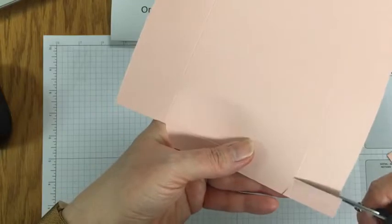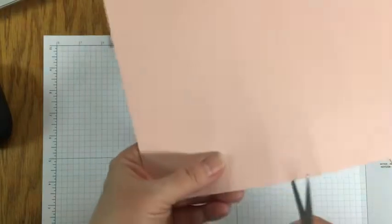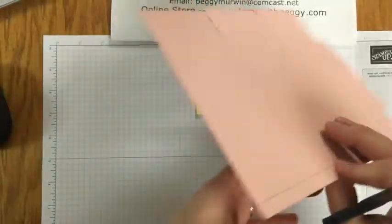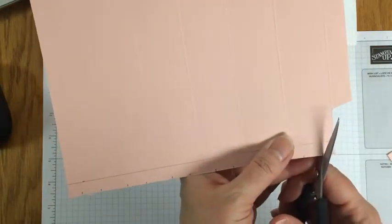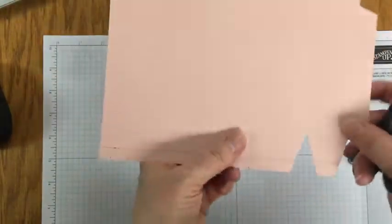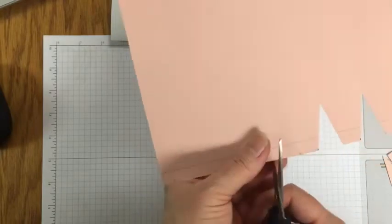The middle part is what holds the little container together. On the bottom, we're going to cut on the score line up to the one-and-a-half-inch score line on all six lines, so you have little flaps all over. Now we're going to turn it back to the wrong side and be at the top where we put all those little hash lines, and cut on those top little marks — just cutting that chunk out and leaving kind of a little triangle, going to the score line. That three-eighths-inch line going across all of them marks where we know to hole punch.